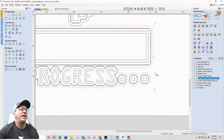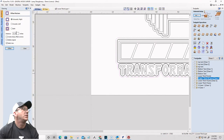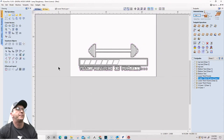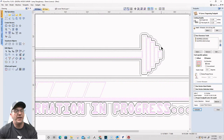So I'm going to take this vector and I'm just going to offset it outward just another 20 thousandths of an inch. So 0.03, we'll go 30 thousandths. Delete the original. There we go. All right. Weld that together. We're going to recreate this toolpath. Calculate.